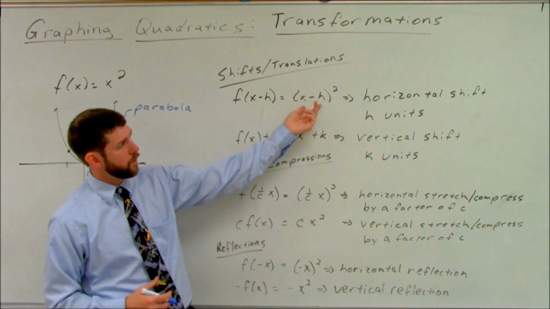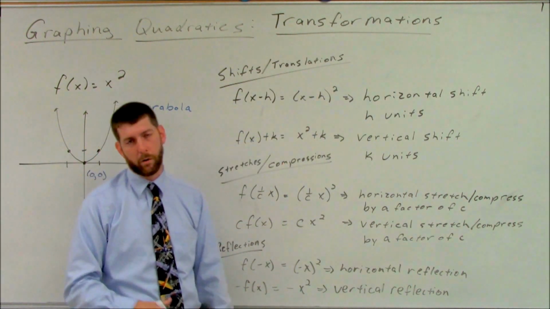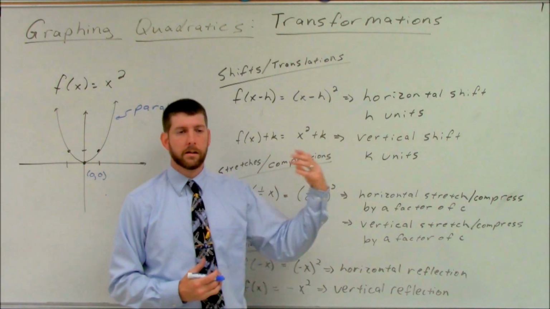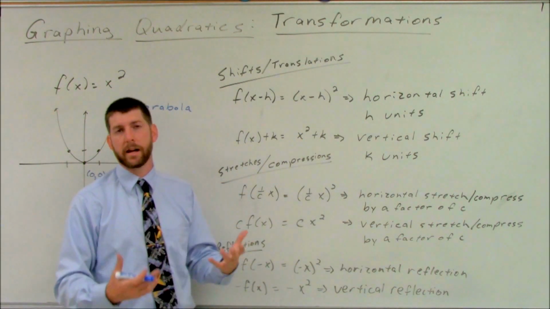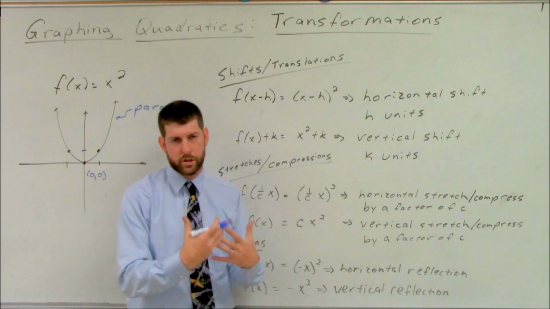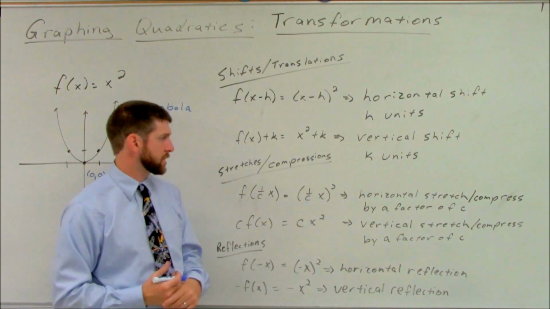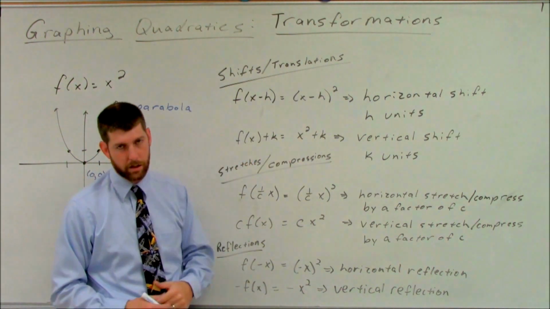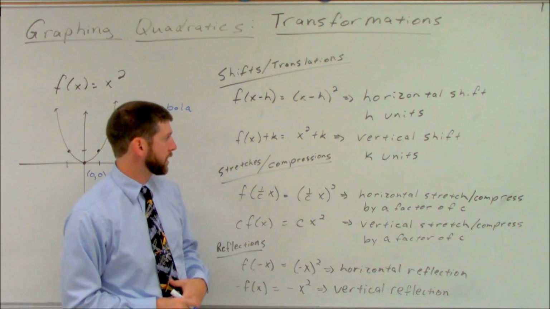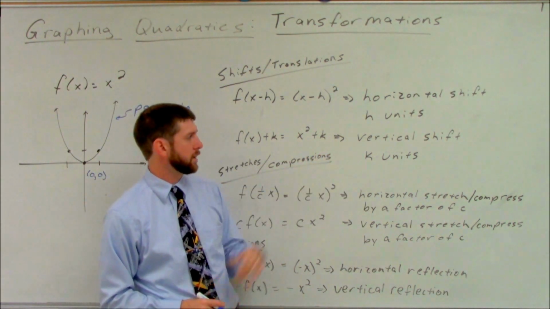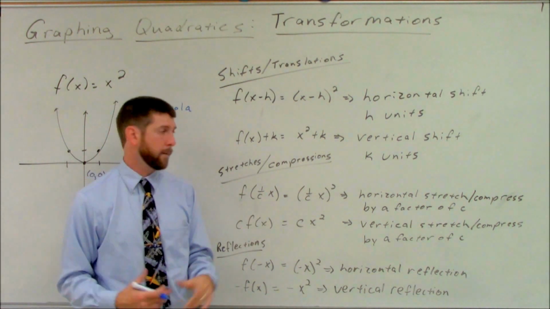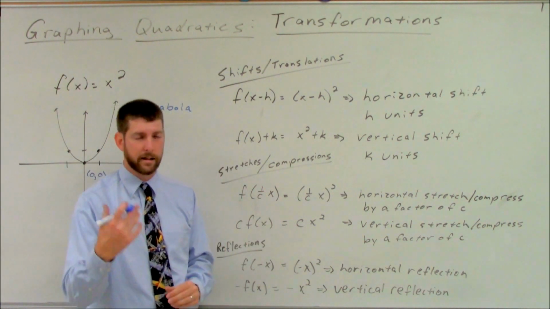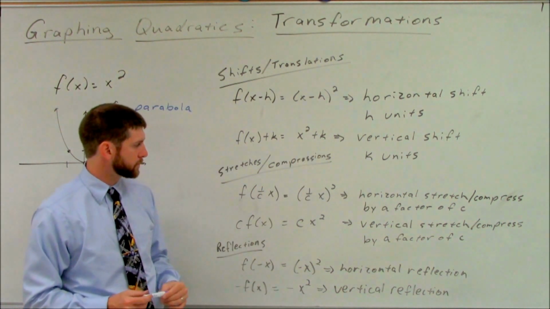So any kind of horizontal shift, I'm going to do opposite. So if I'm going right 3 units, I'm going to put minus a positive 3. If I'm going left 3 units, I'm going to do minus a negative 3. So if you'll just remember, subtract your horizontal shifts, it'll take care of everything. The vertical shifts, since they're on the other side, y equals all of this stuff, we can just put exactly what they are. So vertical shift of k units is just add k on. If I'm going up 3, I add positive 3. If I'm going down 3, I add a negative 3. And that'll take care of all those.